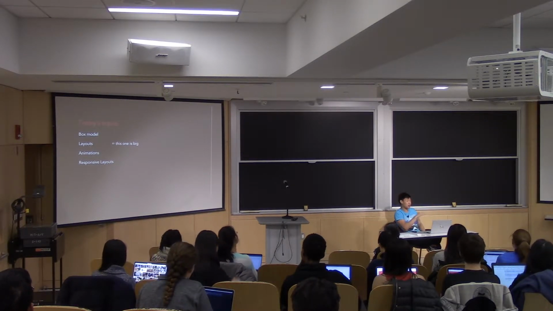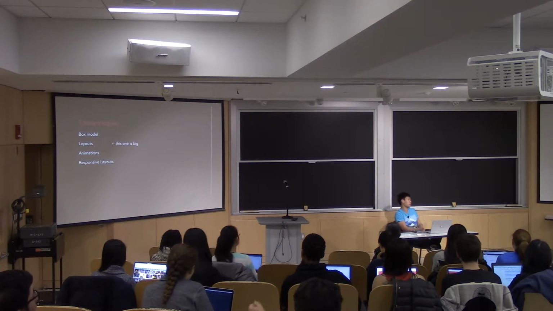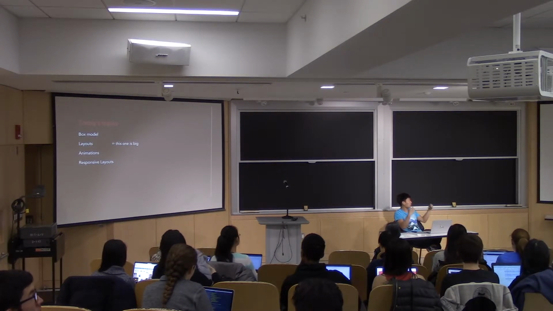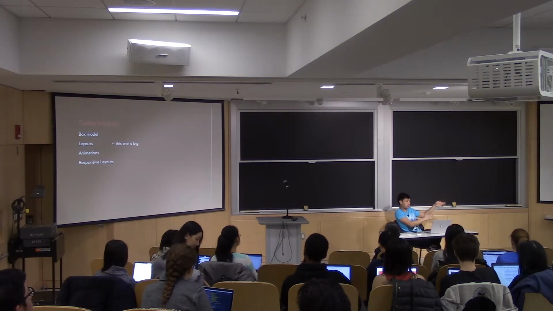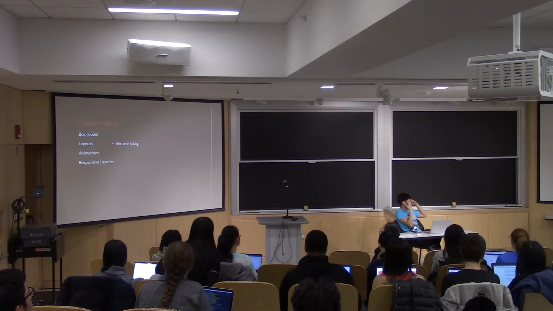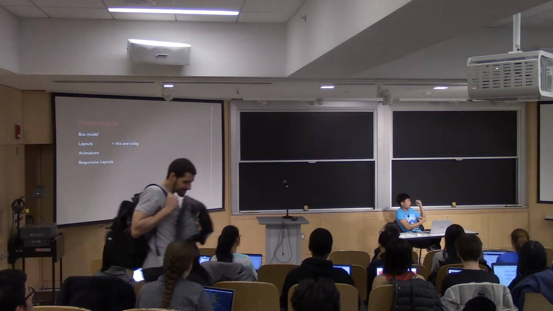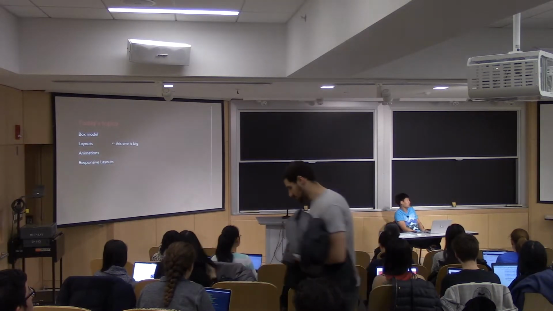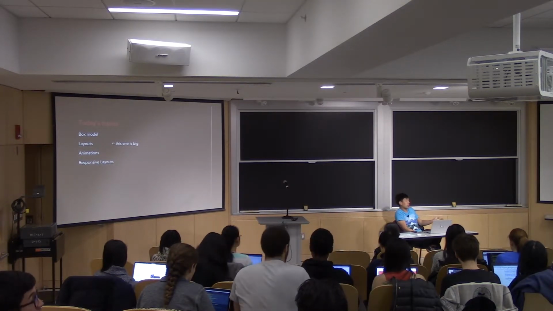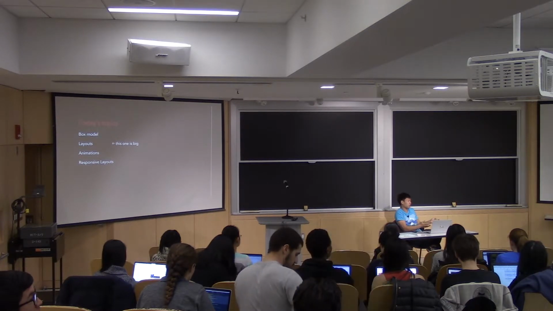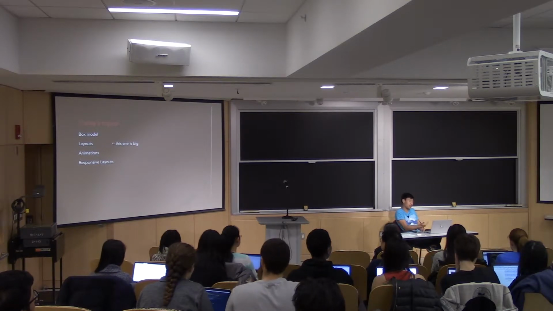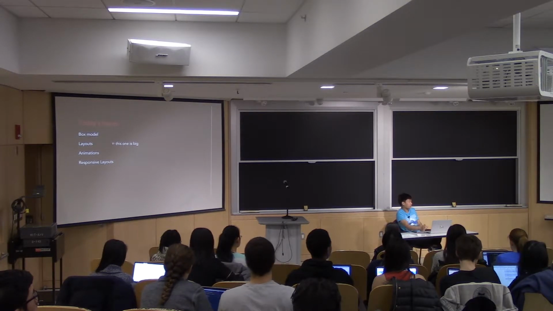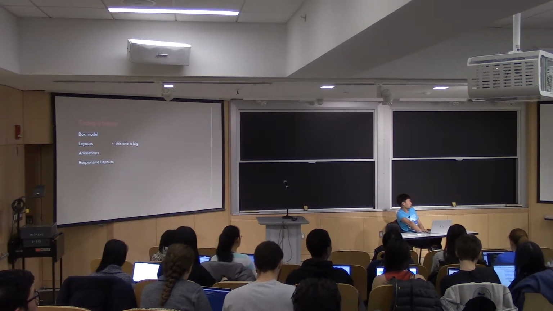It's not a comprehensive list of everything CSS has to offer, but to fit it in one lecture, in 1 hour, I thought these 4 topics are probably the most useful and the most helpful for you to understand in order to debug your CSS and make it pretty. So box model and layouts are the big ones that you need to understand to be using CSS effectively. And animations and responsive layouts are more like a result that you want to achieve at the end of the class to make your website look good. Alright, so we will start with box model.